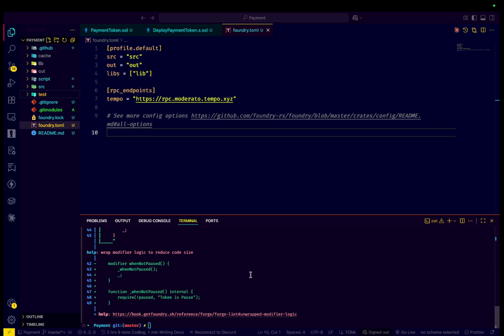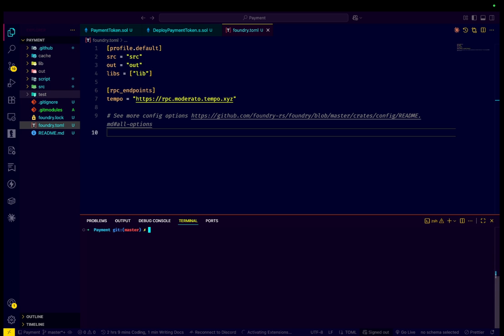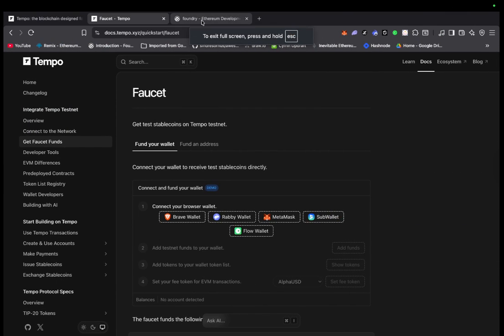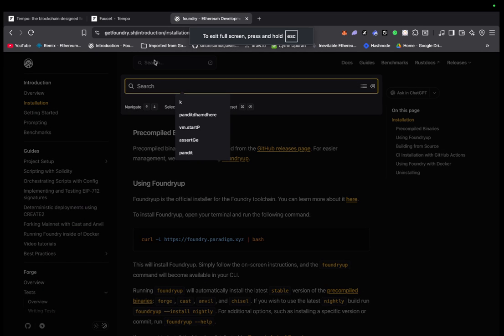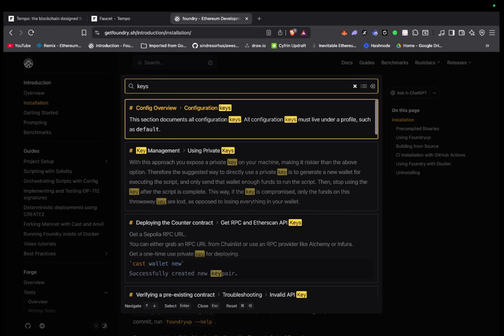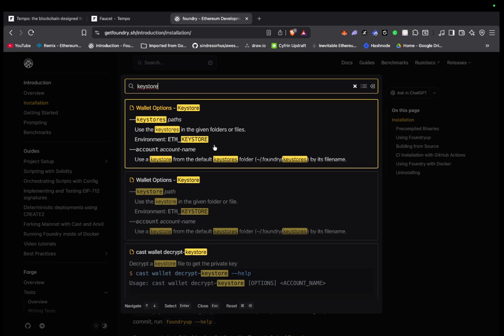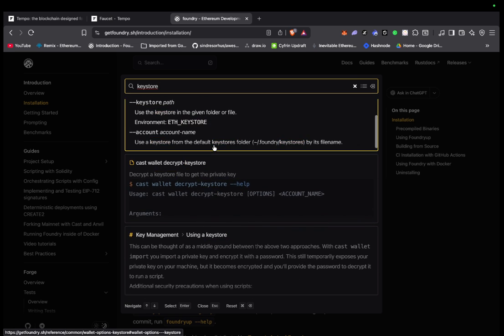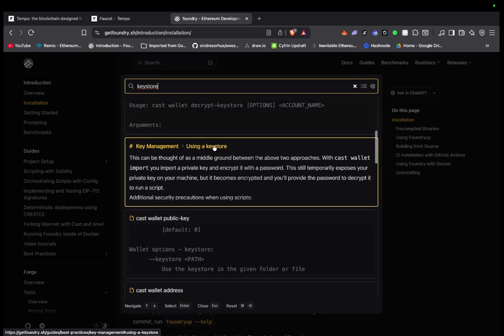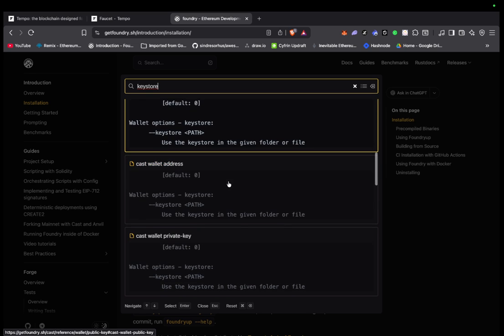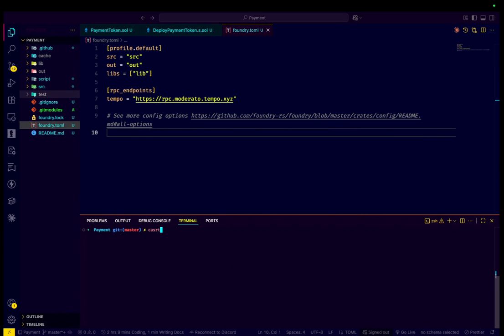So make sure you have this, or you can go to the Foundry official documentation and search keystore wallet, how to create one, how to add cast wallet public key, and all of these commands. Foundry comes with 4 important powerful components: cast, forge, chisel, and anvil.